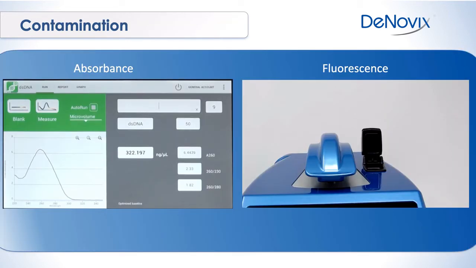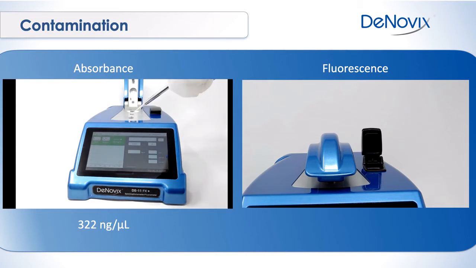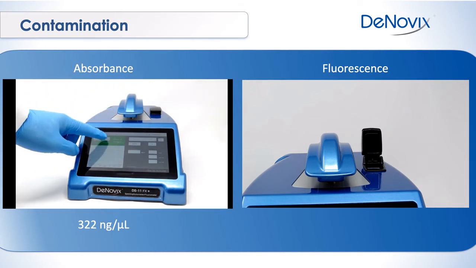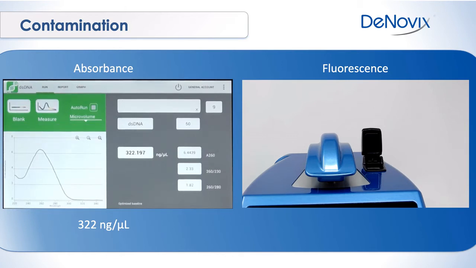So to take you through a little bit about contamination, I wanted to show you this phenomenon about differentiating nucleic acids, because I think this is a really important thing in a lot of labs. On the left hand side we have a sample that we're going to run here, and basically we have our microvolume sample going on, and we're going to run this same sample on both absorbance and fluorescence. We have the absorbance measurement going on here, and you'll see that we've quantified it, and it comes out at 322 nanograms per microliter.